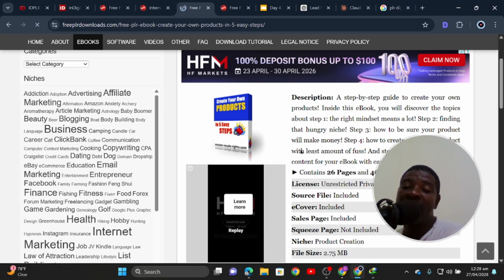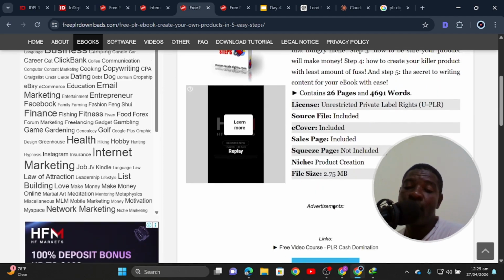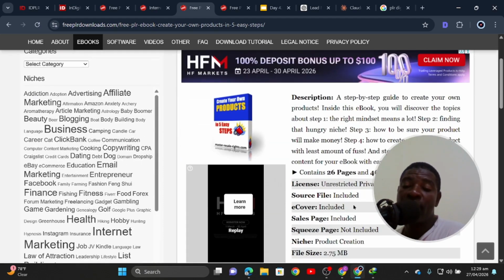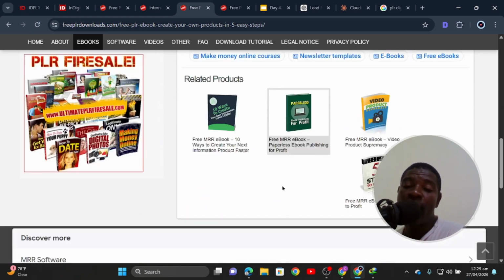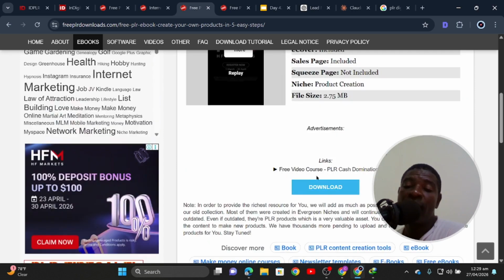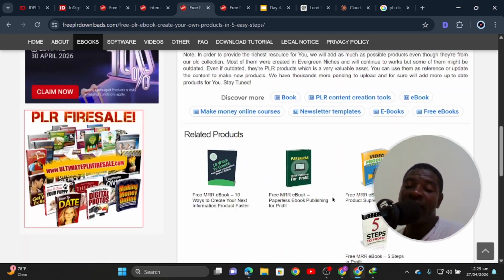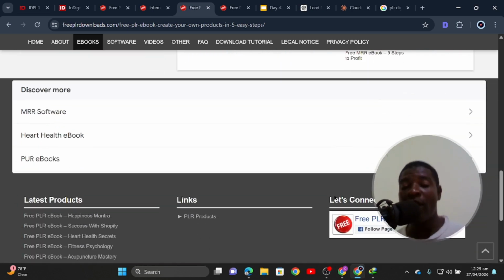So these are the steps that it is talking about, but remember, these books are very, very old. Somebody will say the information in these books is archaic. It's long overdue, so a lot of things have changed. Some of the tools and suggestions and advice that they give in these books are past, and a lot of them are not working these days. So what we are going to do is, after we pick the book, we have to go and upgrade it to the current kind of format. You understand? So that is what we are going to do.